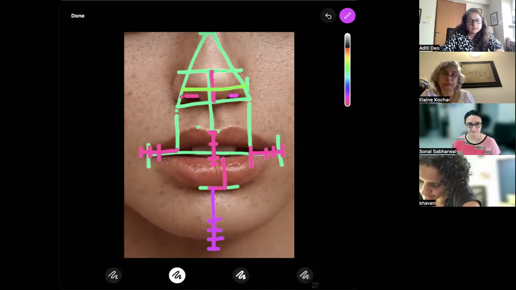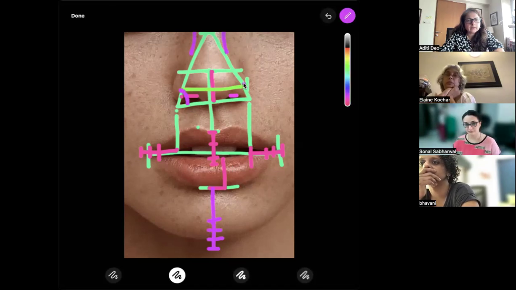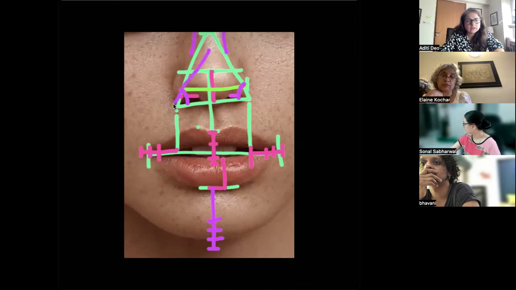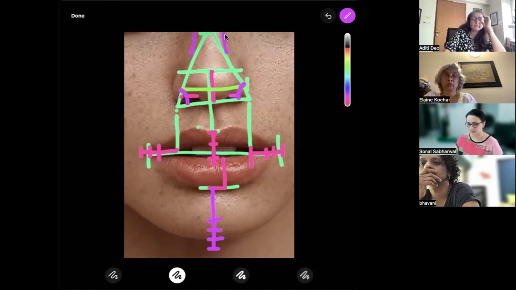So we can use this to start off. Now remember, though I have drawn a triangle, the nose is not a triangle. It actually comes on the side of this triangle. This is not an equilateral triangle. It's at least a 65, 70-degree angle from here. So if we make a very short triangle like this, we will get a very stubby nose. So all the lines and directions of the lines are very important.